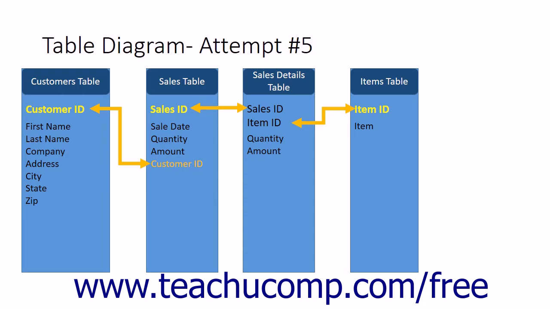Now you have created all of the necessary relationships between the tables. However, the sales details table is still missing a primary key field. You could add another field such as sales detail ID, or you could see if a combination of existing fields produces a unique row value. In fact, the combination of sales ID plus item ID works: there should never be a repeating combined value in those two columns, because that would mean the same item was recorded in the same order twice. If that were the case, it should only be recorded once with a 2 in the quantity field instead. So you can make this combination of fields the composite primary key for the sales details table.